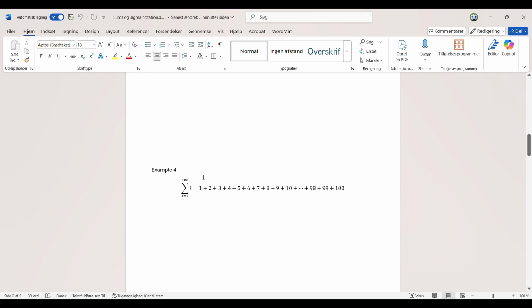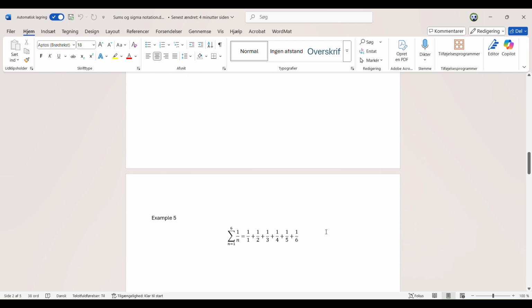So we say 1 plus 2 plus 3 plus 4 plus 5 all the way up to 100, because that's our upper limit. So that would have been a lot of numbers put together and added to another, but we could just have written it as this expression instead. So it takes less time to write up, and if we know this notation, it's good for us to just use this instead of writing all these numbers every time.